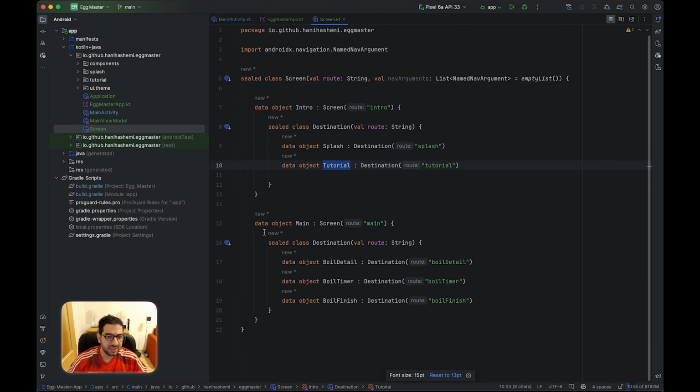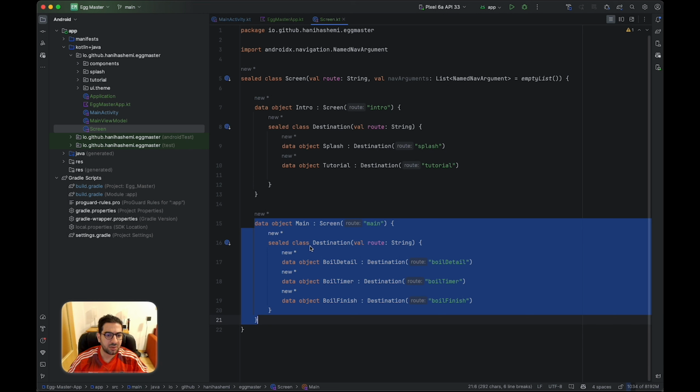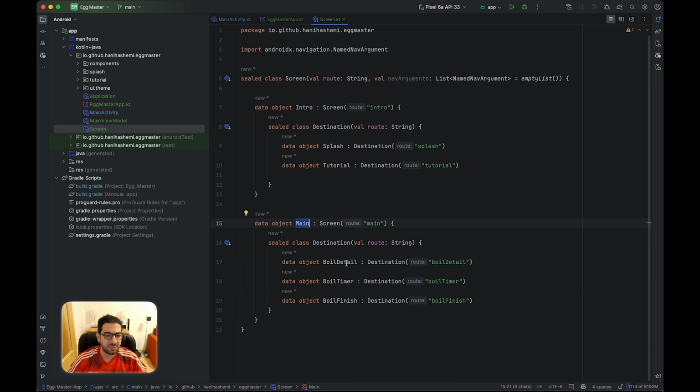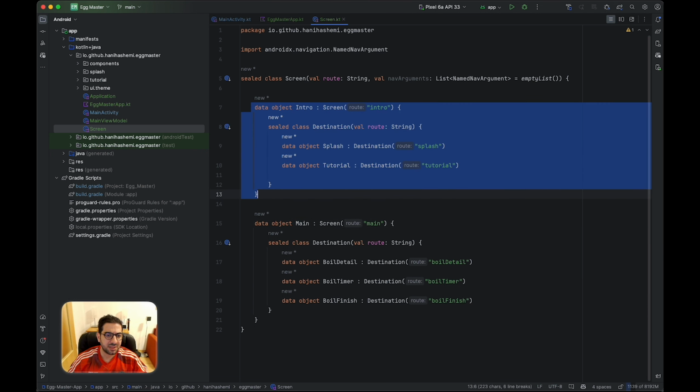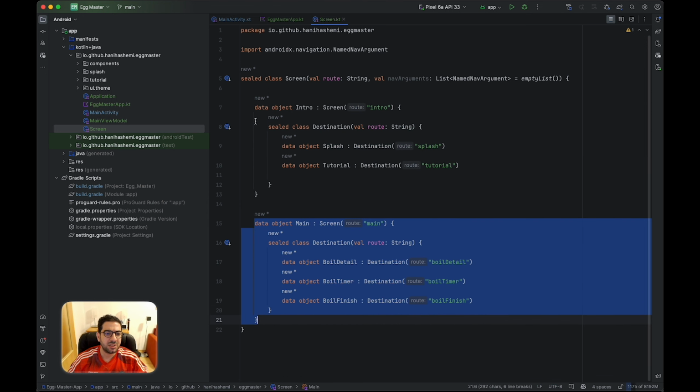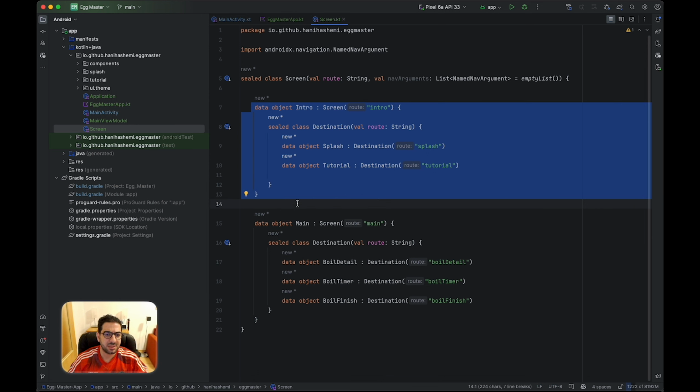And in the main tree we are going to have the main screens, which are boiling detail, boiling timer, and boiler finish. So when you skip this screen tree, we are going to totally remove it from the navigation, and you're going to be here. This one is going to be displayed only once, that's why we have two.